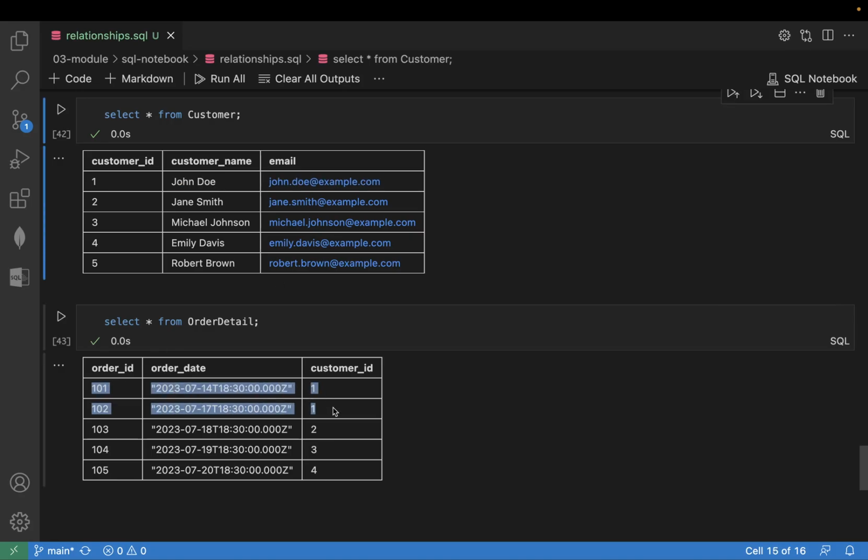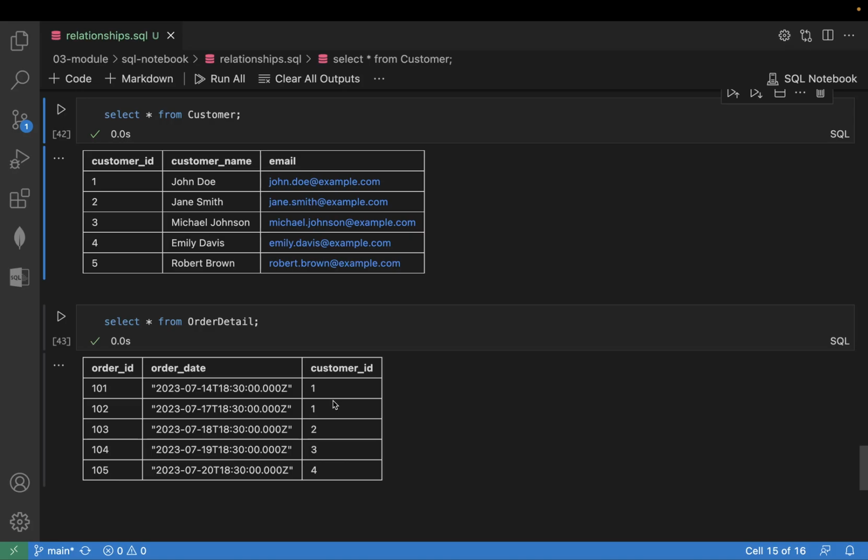Which means that one customer record is having 2 order records, in other words, one customer record inside the customer table is associated with multiple order records, which can be considered as n.